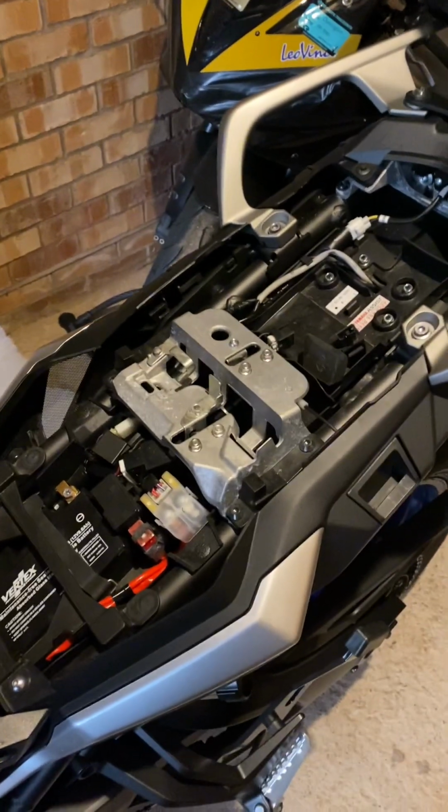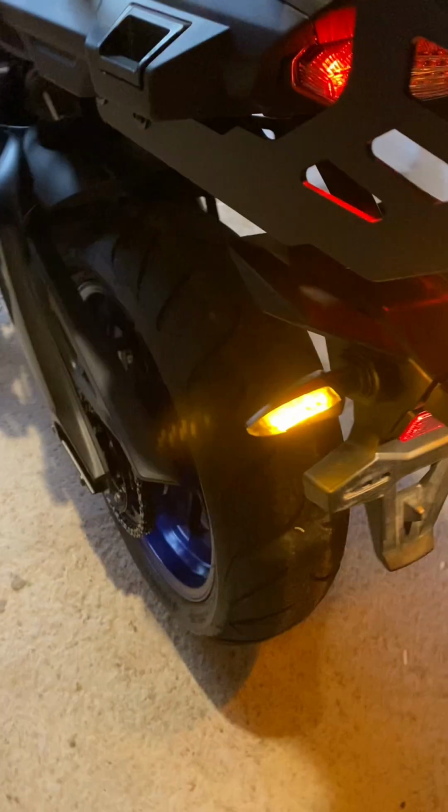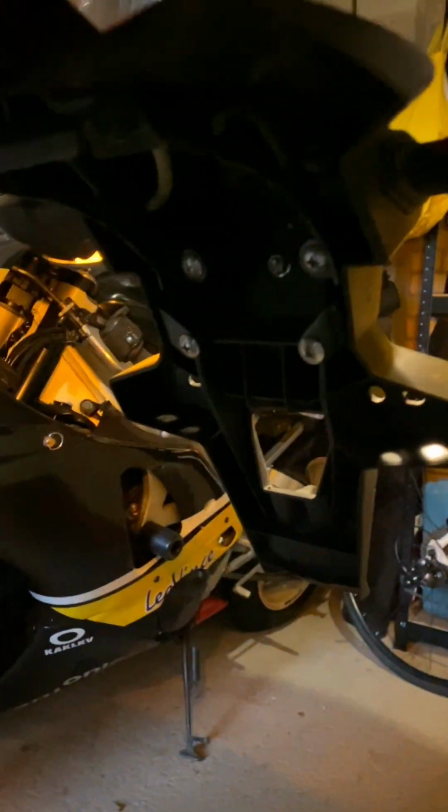I'm just going to show you what it looks like with one side done. So obviously the left is the new one and the right is still the old. I'll show you behind. This is just a standard tail tidy. I haven't changed that. I'll just show you underneath, if I can, the wiring. Bit of light in here.